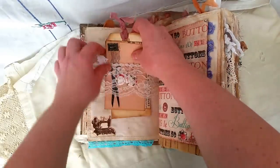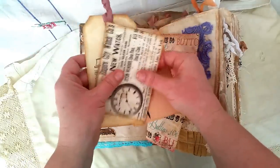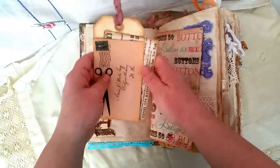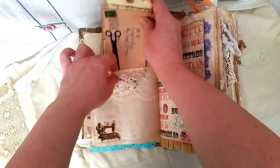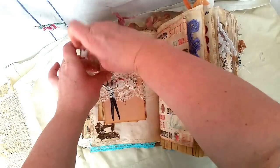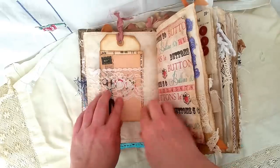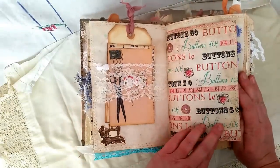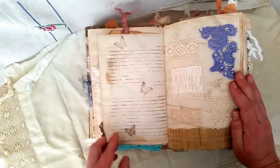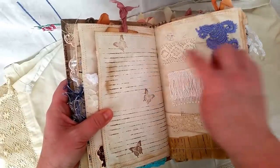I've got a lace belly band here and just some journaling cards, ephemera from Tsunami Rose, and just another tag that I stamped on. I have a paper clip holding all this in because otherwise it does fall through. I've just put some rosette trim on there, one of the other pages from the journaling kit, and stuck on here some applique pieces.